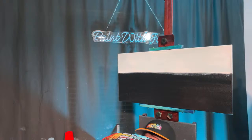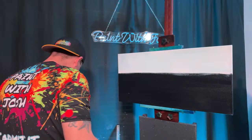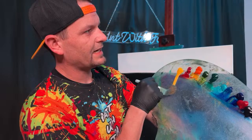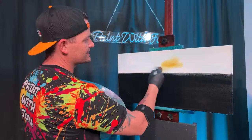Now, since we're on a smaller, I mean, it's not a small canvas, but it's a small area of canvas that we have to cover, I'm going to switch to a 1-inch brush, and that way we'll be able to not have too much paint, right? Now, when we go to load our brushes, if you're watching over on YouTube, that's going to be the best view, by the way. We're going to just pull down just a little bit. You see that little tiny streak? Just grabbing it with a couple hairs, not even using the whole width of the brush, more like half of the brush is filled. That's just enough to do a small little sunset-y thing like this, right?